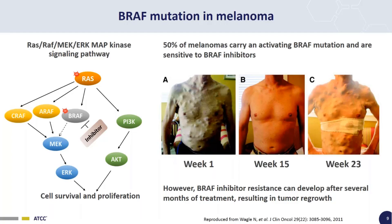In the case of melanoma, about 50% of the time the cancer is driven by an activating mutation in BRAF. It's downstream of Ras and upstream of MEK in the signaling pathway. If you sequence BRAF-driven melanomas, this one specific mutation — BRAF V600E — is found over and over again. Fortunately, we have BRAF inhibitors that we can give people, such as Dabrafenib and Vemurafenib. These drugs have been on the market for several years.